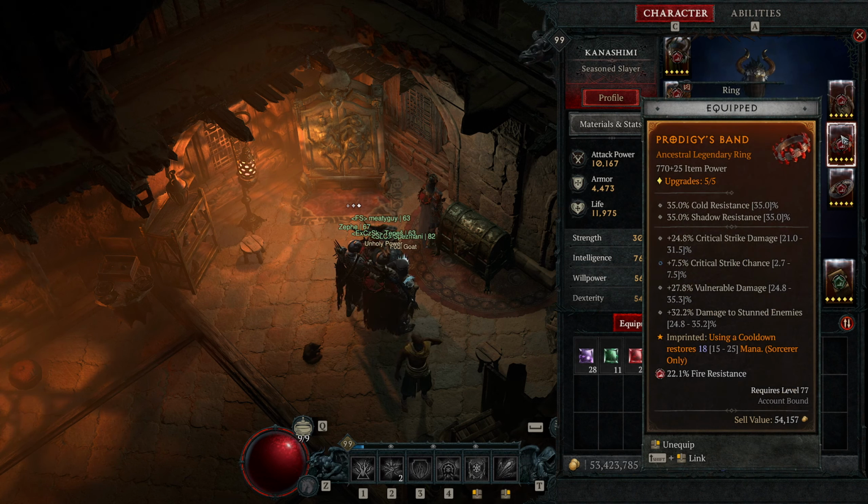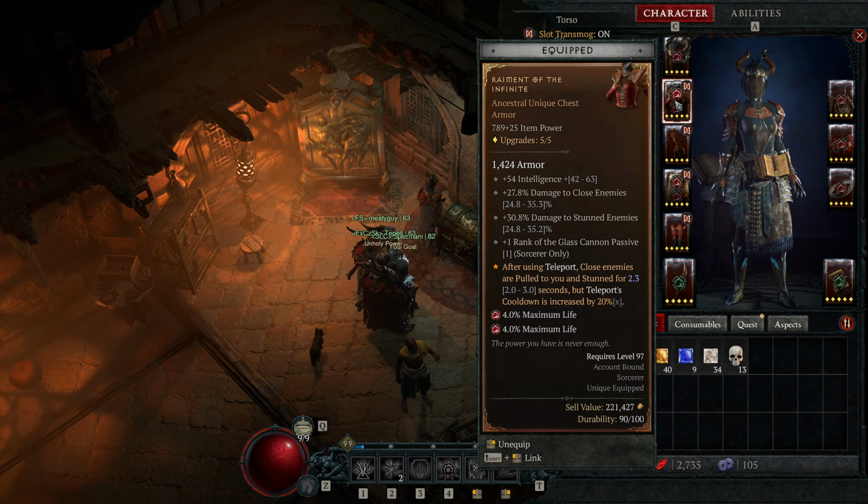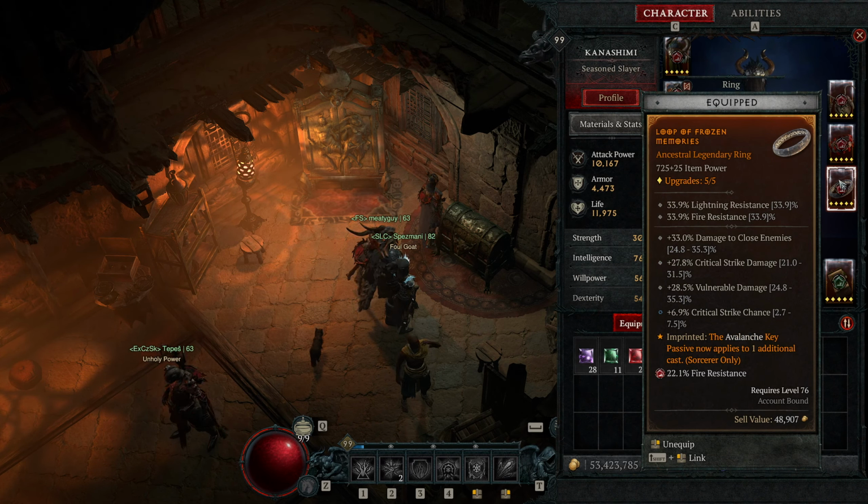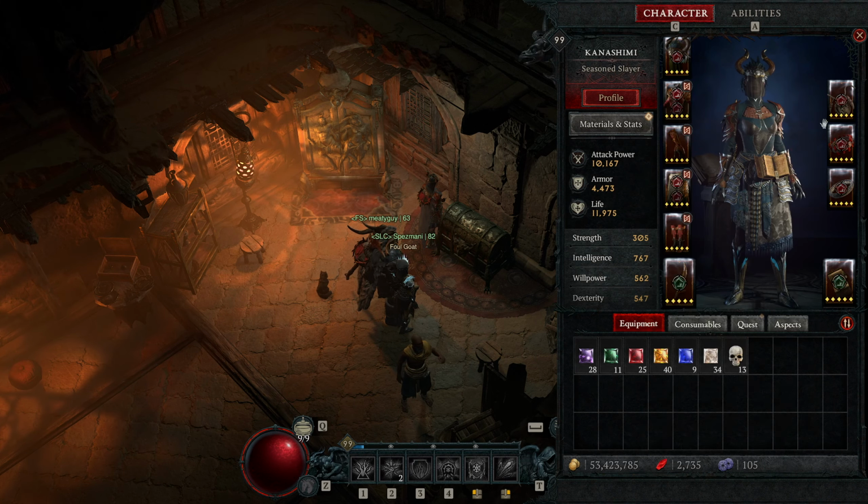And for the rings, crit damage, very important. Vulnerable damage. This one isn't perfect, since it has damage to stunned enemies. Yeah, we stun enemies with our teleport, since we have this unique chest, which pulls the enemies together and stuns them, but it's not so good to have on a ring. Maybe you want to have something else, like damage to close enemies, like on this ring, where we have crit chance, crit damage, crit chance, vulnerable damage, damage to close enemies.